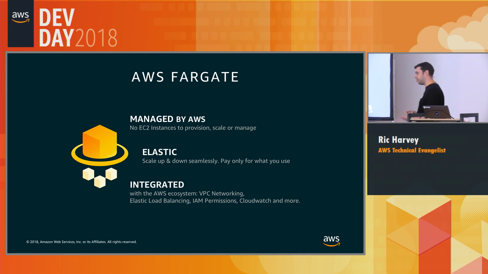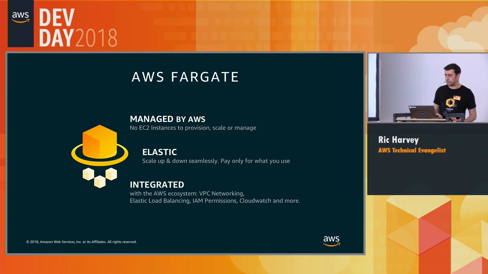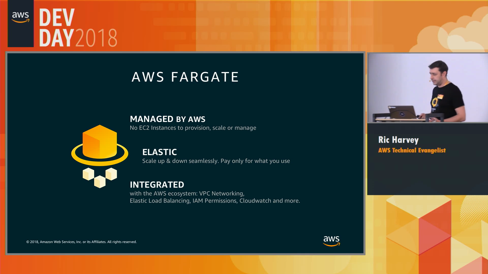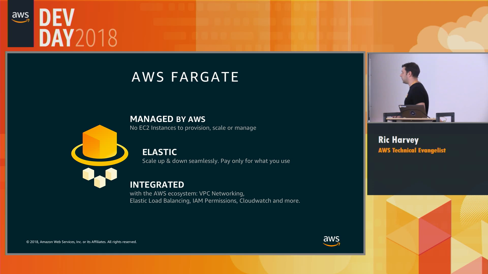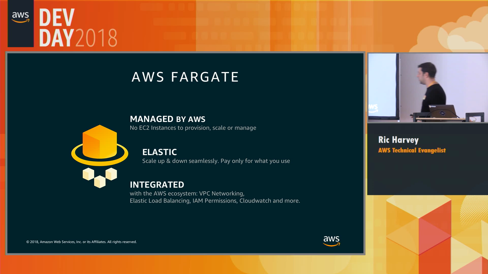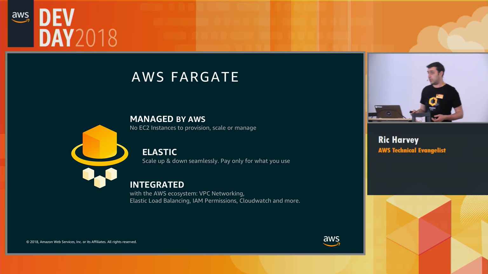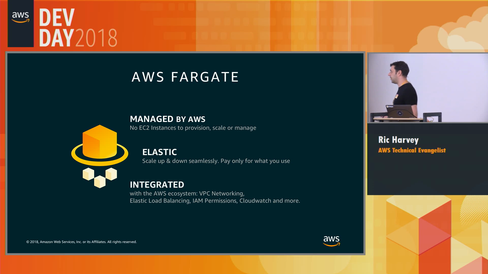There's no scaling for you to do, no consideration for you to have to do this. And it's really, really well integrated with the AWS ecosystem. IAM permissions for tasks, elastic load balancer integration, with the AWS VPC networking, which is the only networking mode that works in Fargate, you get your own elastic network interface into AWS.